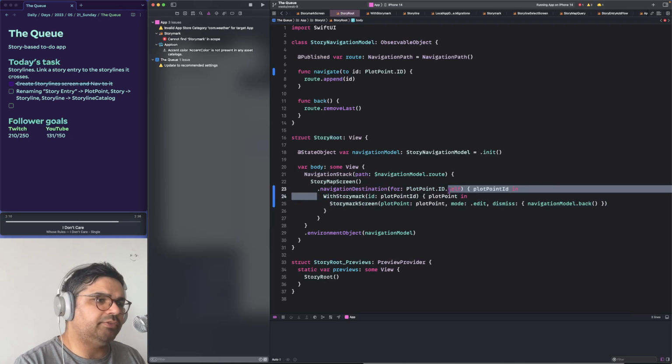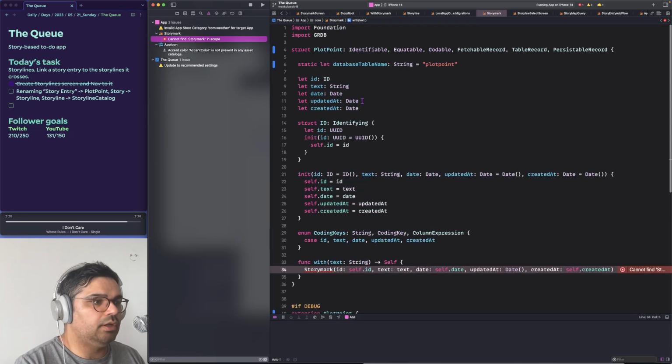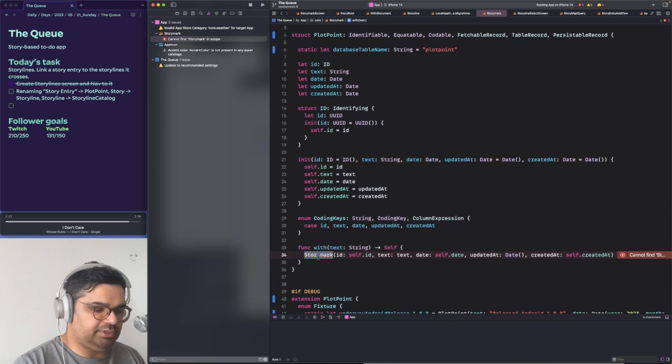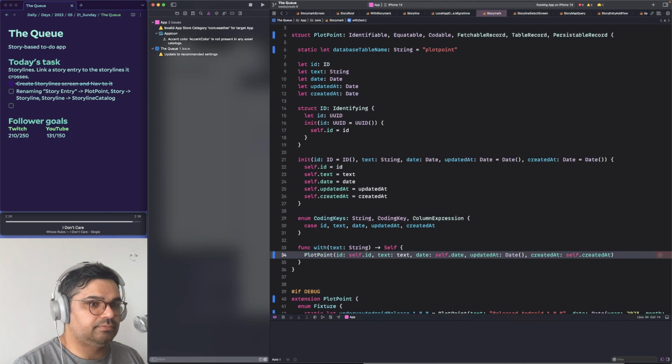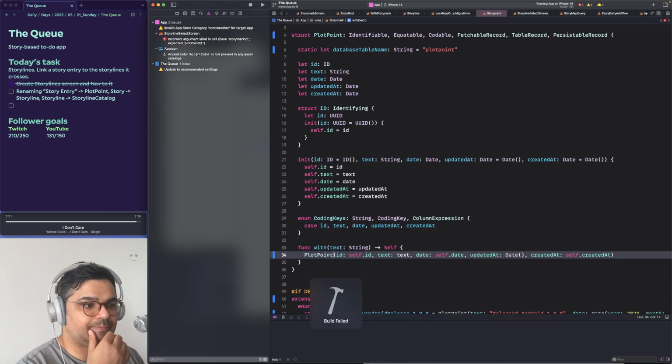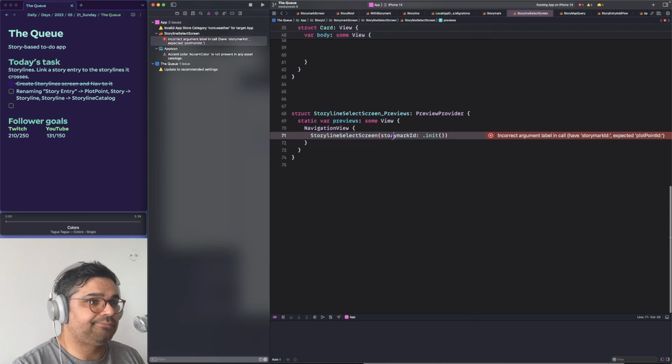Actually, I wonder if this database loader should go inside the screen instead of out here. But we'll do that another time. So this is copy. And are we building? A few more errors.